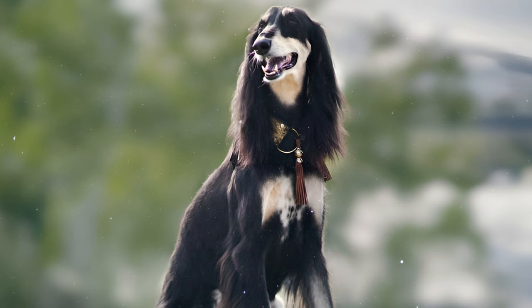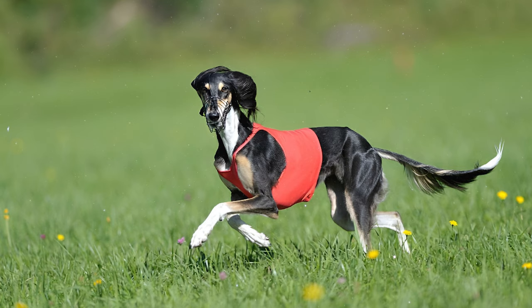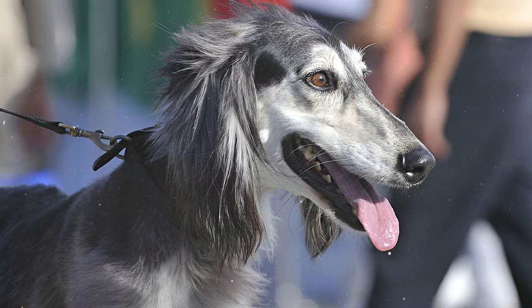Number 18: Once known as the Persian Greyhound or the Gazelle Hound, the Saluki has long been considered one of the most ancient dog breeds, and recent genetic evidence confirms this belief. Scientists speculate that Salukis and other ancient breeds descend from the first-ever dogs traveling the world with their nomadic owners.